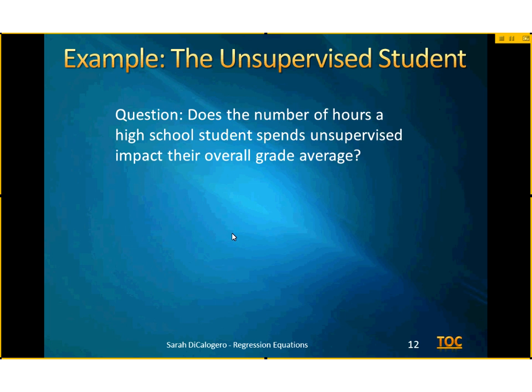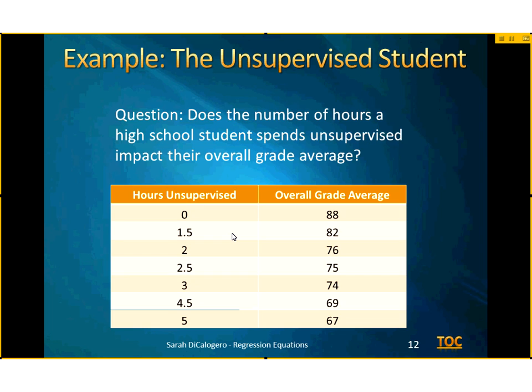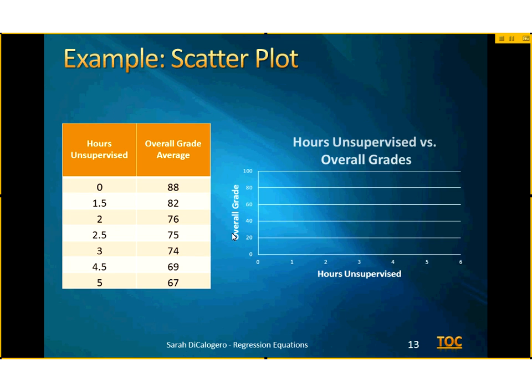And here's an example, the unsupervised student. Does the number of hours a high school student spends unsupervised impact their overall grade average? So the number of hours they spend unsupervised versus overall grade average. First thing you do is you plot that in Excel. So it kind of looks like that.